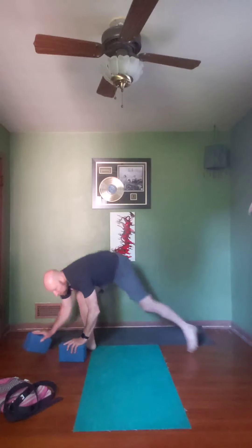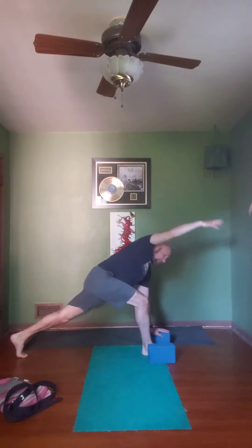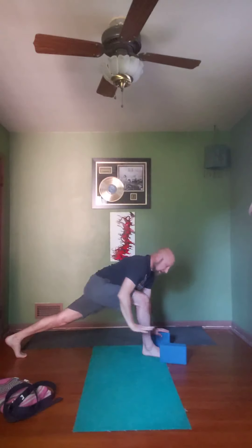Now we're going to twist left. Drop weight onto that right hand, inhale, and exhale twist left with the left arm up. If your left shoulder really bothers you, bend your elbow and place the hand on the hip or use a half-bound arm position. Stay there, or inhale and as we exhale we're going to backstroke that left arm — up and backstroke, keep it going. On the last backstroke, the left hand comes back down to the earth on your block and we step back to plank pose.